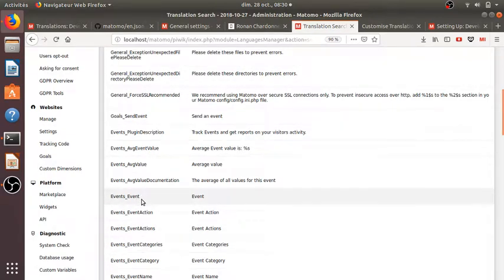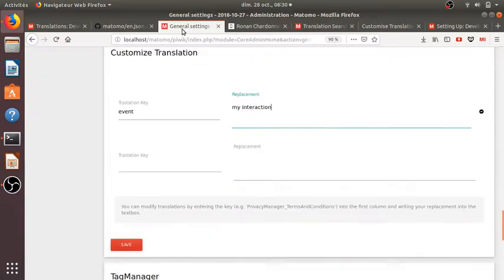So for example, I would like to change this one, which corresponds to event, to something else. So I'm just going to say it's events, it's my interactions, and I would like to change event action as well.